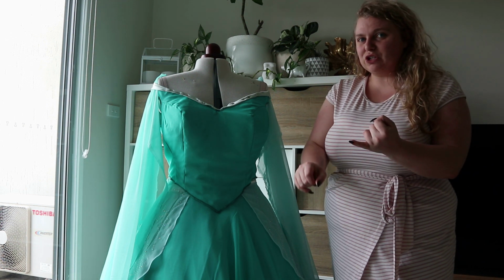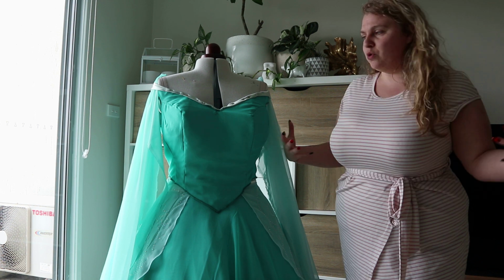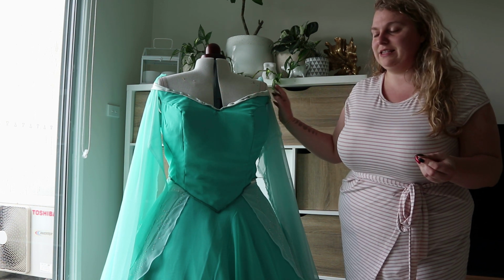I'm debating whether or not to go and get a pattern for this to get the type of hoof that I want. I need to go and get some cord for the piping that's going to go around the neck.